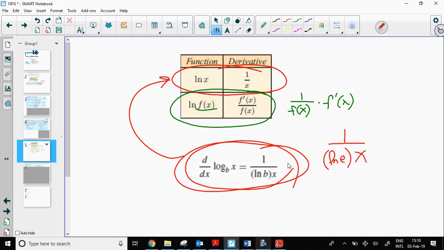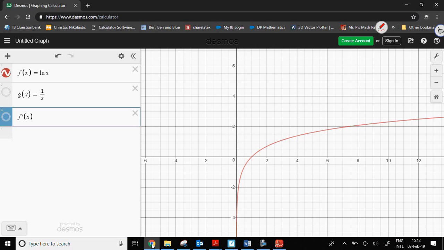And just like with exponentials, it's really rare that we end up having to take the derivative of a log of a base other than e, so you shouldn't have to worry about it too much. But there it is for you. But before we do any examples, I want to call your attention to one thing about that first formula there, because you might have noticed that ln of x and 1 over x don't even have the same domain. So let's talk about that for a quick second.